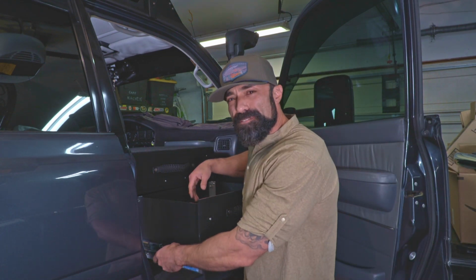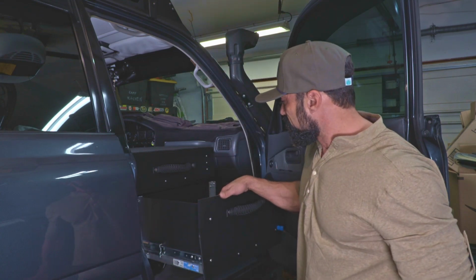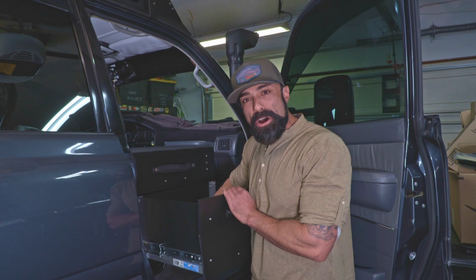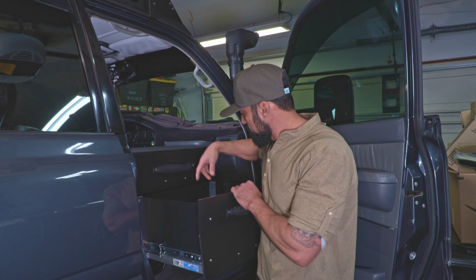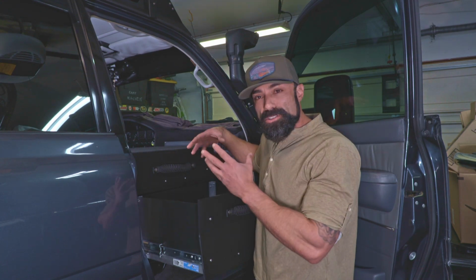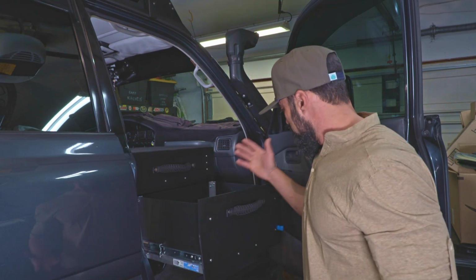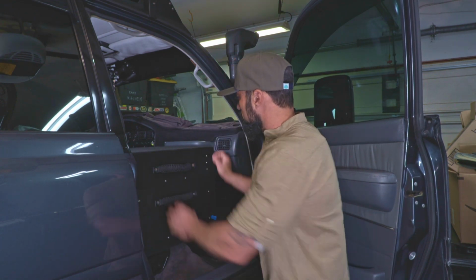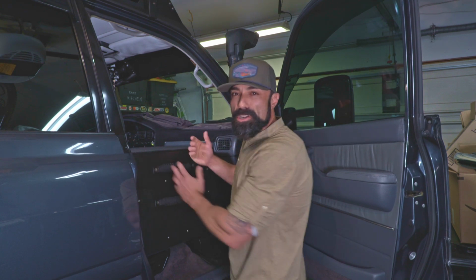This slide is a little sticky for some reason. I think I'm going to have to apply a little bit of grease. But overall, came out good. We got a lot of room in here. This will house the drone. I'll also be able to slide that foam like I was telling you guys. We'll cut out circles depending on the size of the lens, slide the lens in there. So every lens will have its home. So yeah, came out pretty good. Nice and sturdy. Doesn't move too much. Hopefully it won't rattle too much on those rough roads.